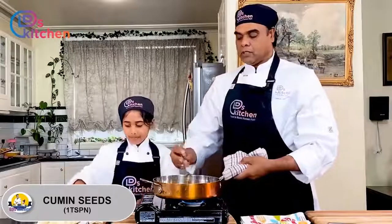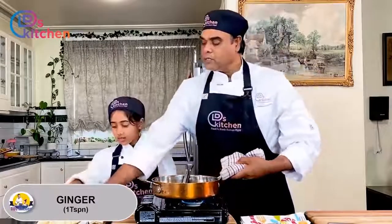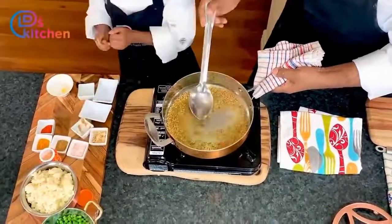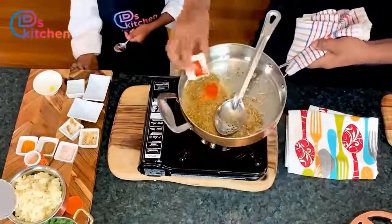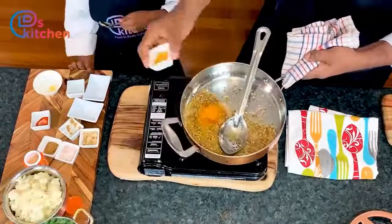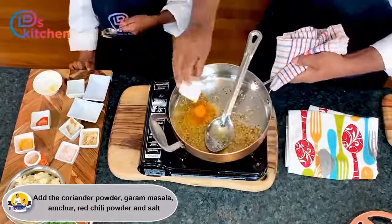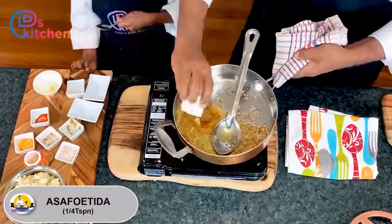Good. Now we're going to go into our wet ingredients. Yeah, garlic. So, some ginger. Good. Some cumin. Yeah. That's the brown flour. Good. Okay. The brown flour.